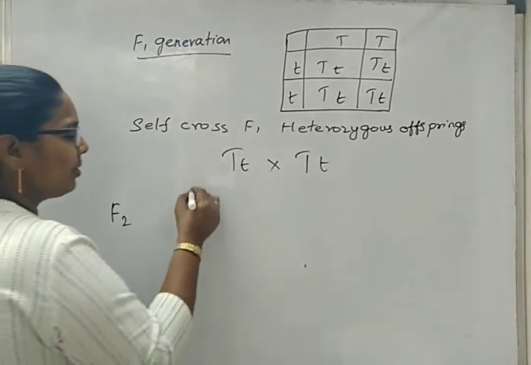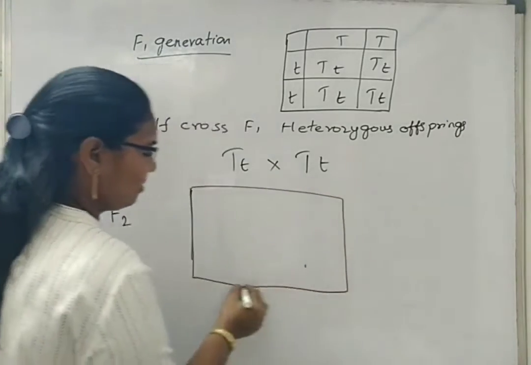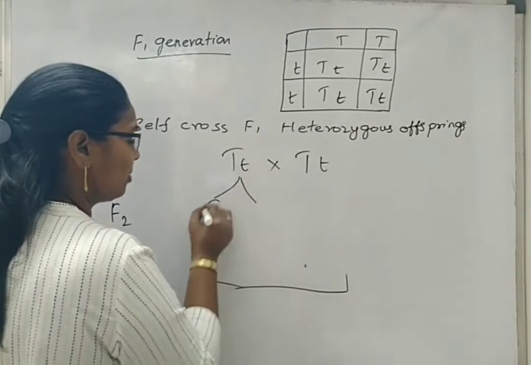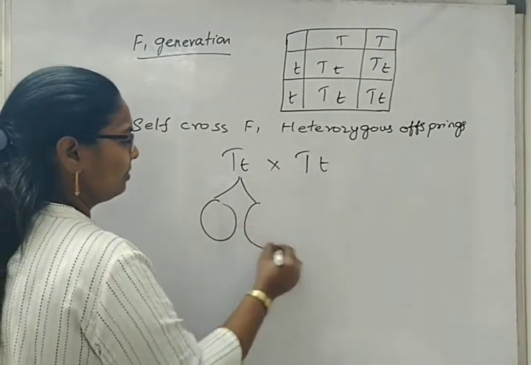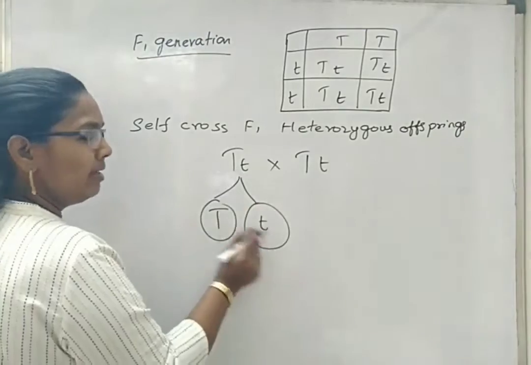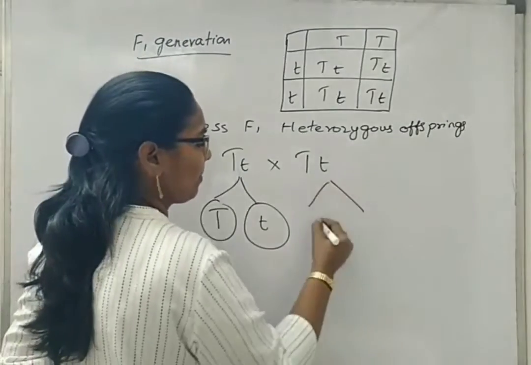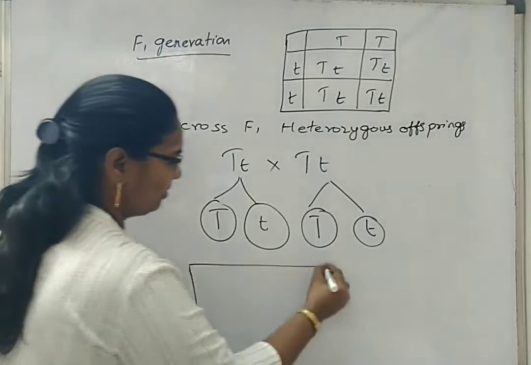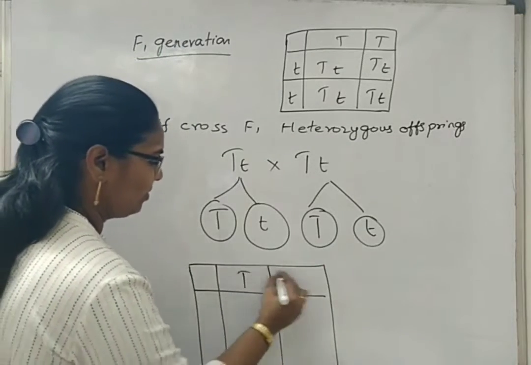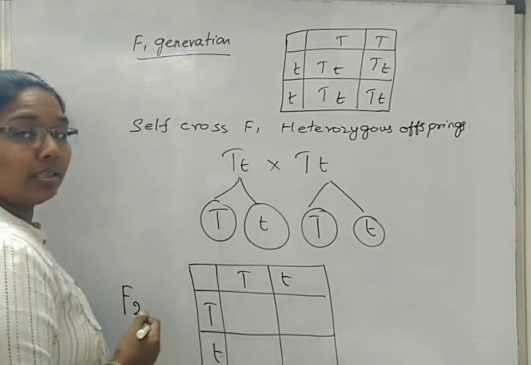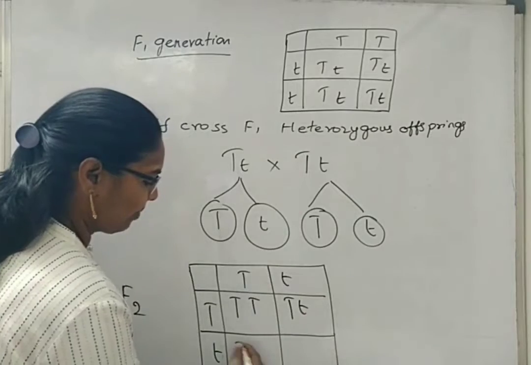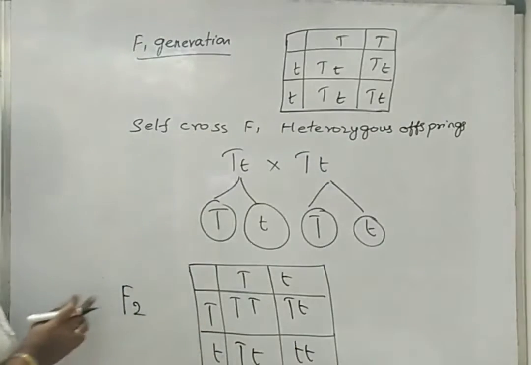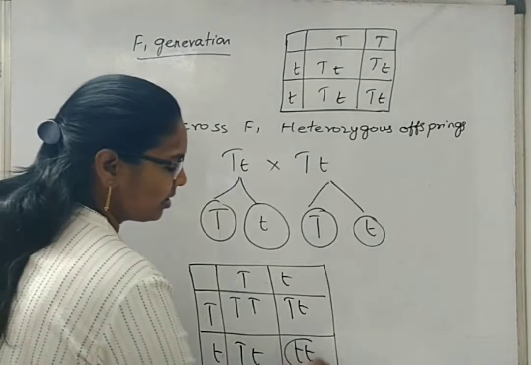Now, when we arrange this in the form of a Punnett square, according to Mendel's second law, the gametes got separated. Both the heterozygous alleles got separated into separate gametes. Let's draw the F2 generation Punnett square, representing the dominant and recessive alleles in the checkerboard. So here, instead of getting all tall plants, in the F2 generation Mendel observed the recessive one also.